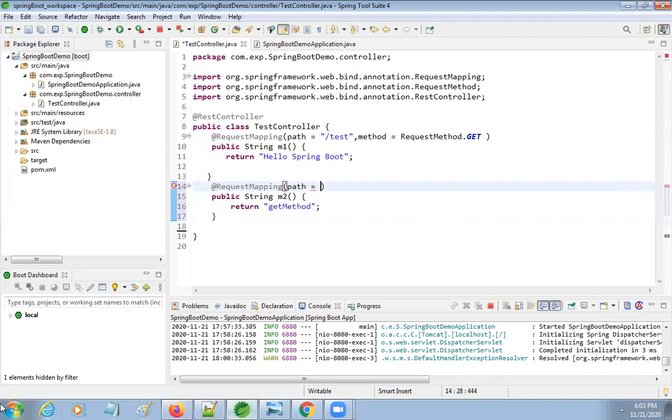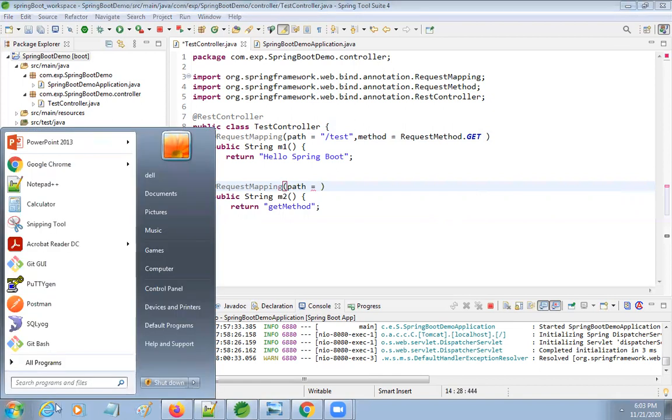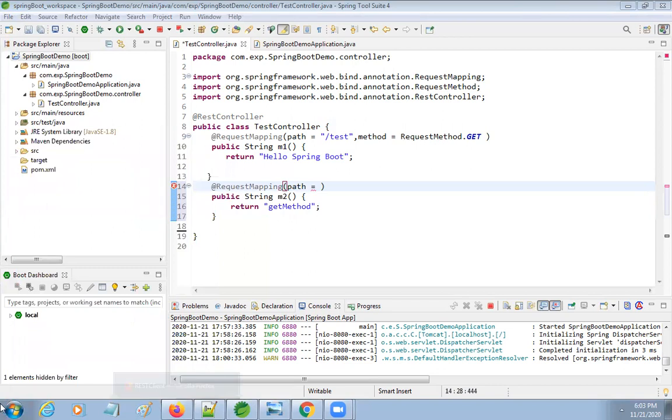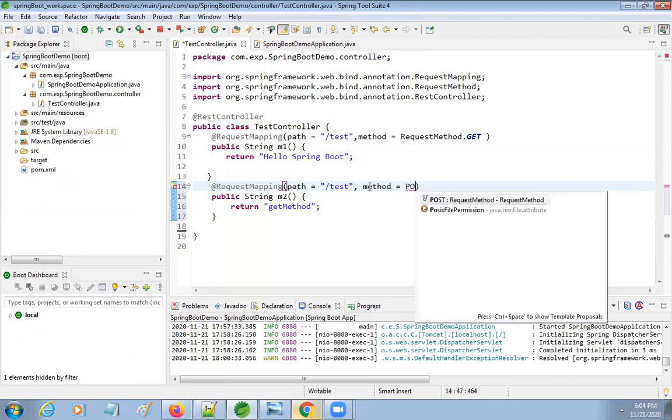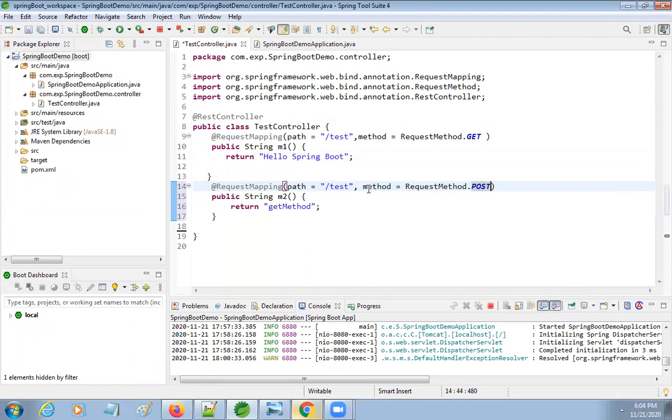The path is the same, and comma, method. What method do you want to use? Post. Okay, now the path is the same.